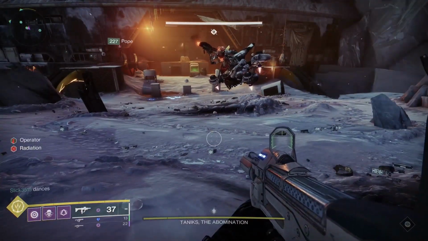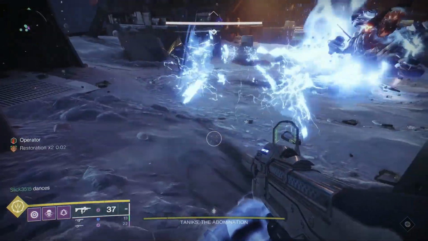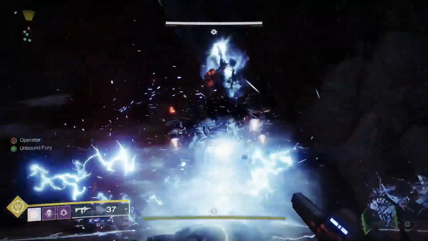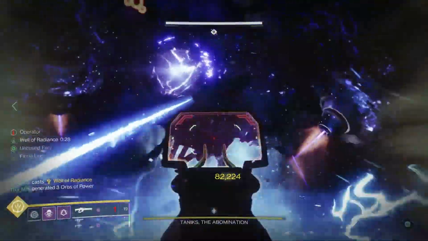Damage phase is pretty straightforward. The boss will head to the middle of the arena with 2 rings of trash flying around him. You'll need to stand in between these 2 rings in order to do damage. Look before you cross the road, as this trash is a 1-shot kill if it hits you.